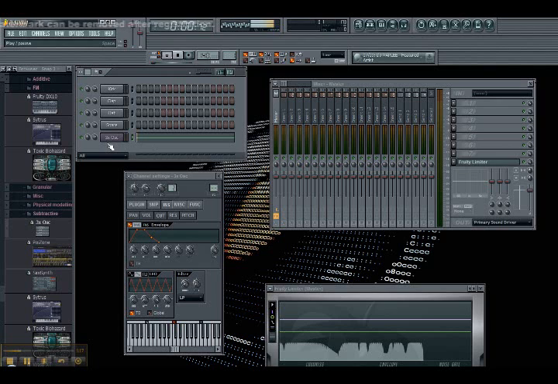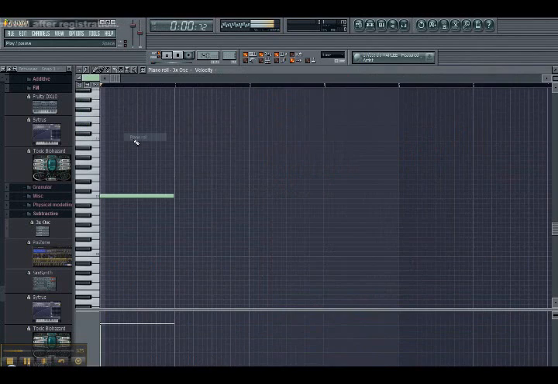By the way, to get to your piano roll, right click the 3x OSC and go to piano roll, and that'll bring you to this where I put the note in. Now 2 steps is, I don't know if you can see these little lines right here. There's 1 bar and it's split up into 4 different sections, and each of those sections is split up into 4 subsections, I guess.